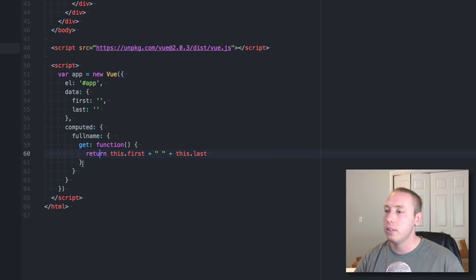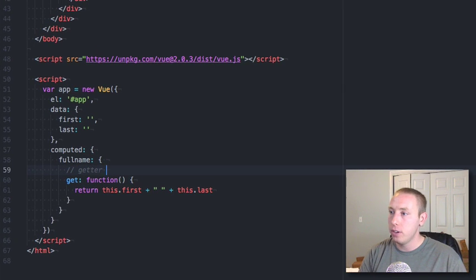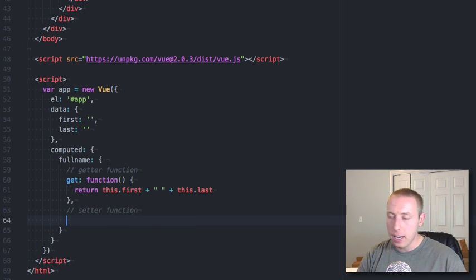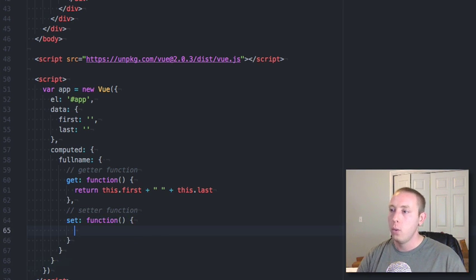Let's indent this in here to make it easy to read. And this is now our getter. So let's go ahead here and say getter function. And this will work exactly the same way as before. The difference here now is we can also create a setter function, right? So this is really cool. And we can now say set, and then this is the function that we want to run when we set a new property for full name, okay? And of course we pass in the value. This is the new value that we're setting full name equal to, and we can now work and modify that value, okay? So let's go ahead and set something.